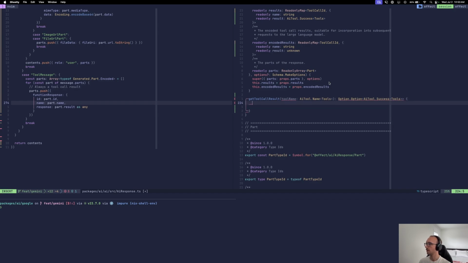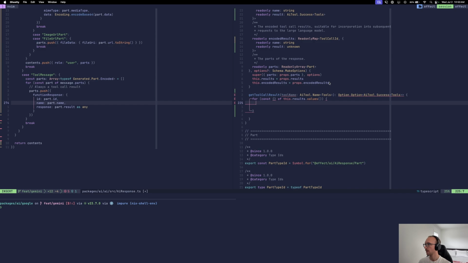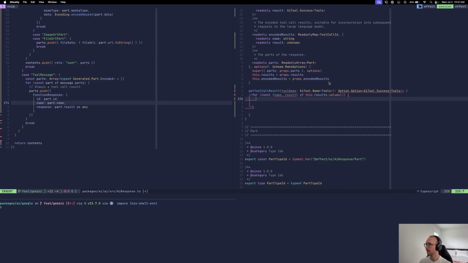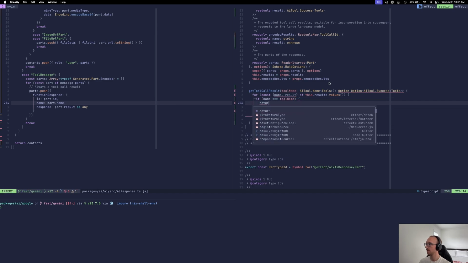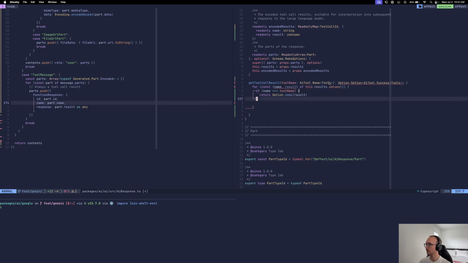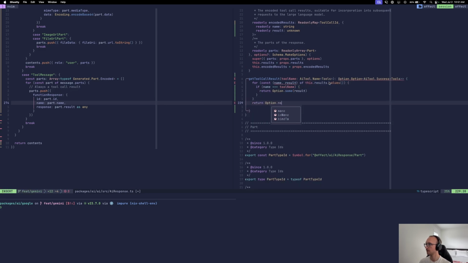We can do for const, for consters of this dot results dot values. If name is equal to tool name, then we can return option some of the result. Return option none.